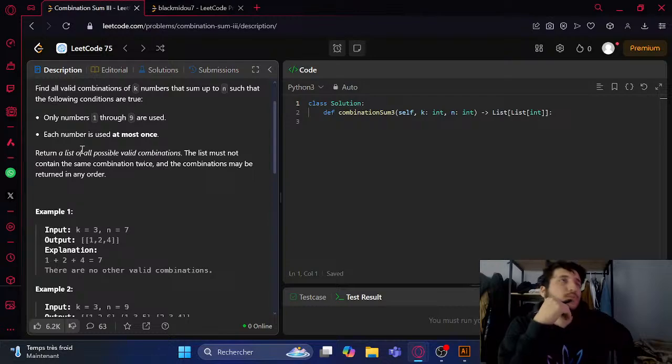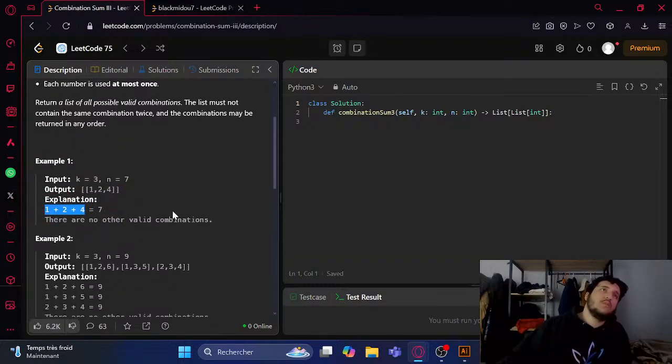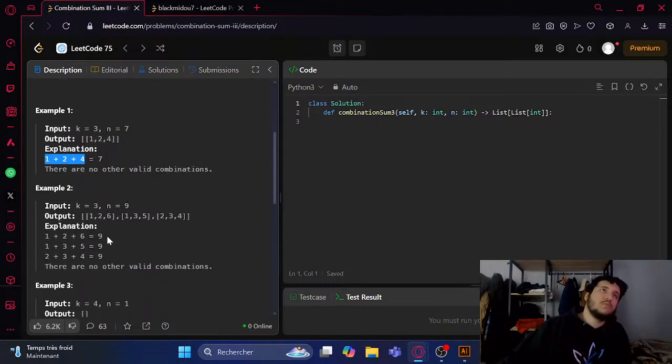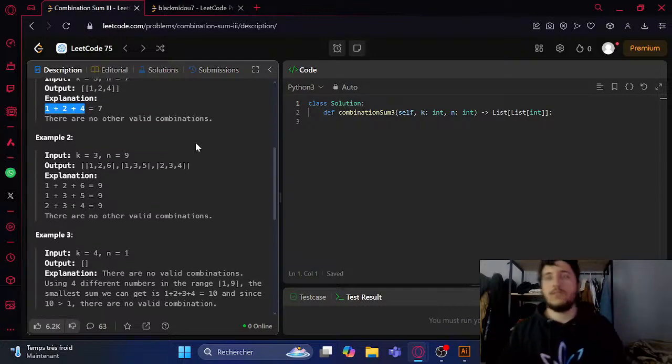And the combinations may be returned in any order. Okay, so k equals 3 and n equals 7, 1, 2, 4. So this has to be the result of the sum, and this has to be the number of integers used. There are no other valid combinations. Okay, so 1, 2, 6, 1, 3, 5. Okay, so let's draw.